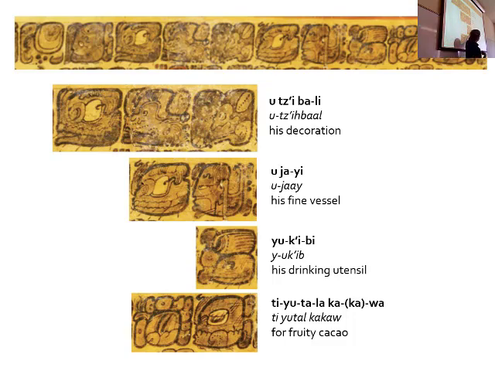Yukib, literally drinking utensil of someone, right? His or her, their. So in this case, it's a nested possession, but from this moment on, it's the same thing, mentioned twice, the fine vessel of someone, and then the drinking utensil of someone. And then this part is ambiguous because it starts with a preposition, so it's obviously purpose, for, with, and then utal cacao. And the utal, you can either think of this as a possessive, so the fruit of cacao, but the problem is that some of the words fruit, they already include the glide, so it can also be just fruity cacao. There's no way to decide which of the two it is.